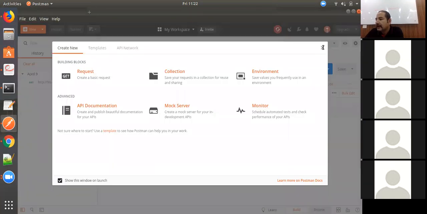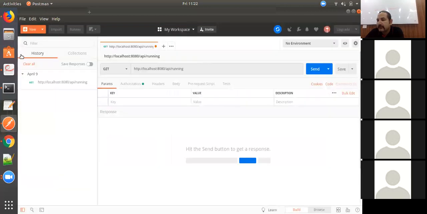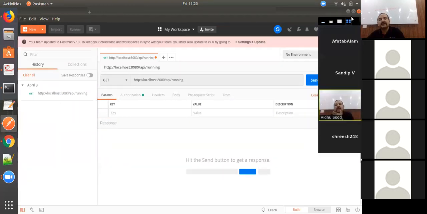So here is your Postman. It's a REST client. And the good part about NSO is that as soon as you have your service model prepared in NSO, it gives you the CLI to access it, it gives you the GUI to access it, and it also gives you the API to access it. Two of the APIs are of interest to us: one is the REST API, and another one is the JSON-RPC interface. Here I'm using the REST API, and you can similarly use JSON-RPC as well.